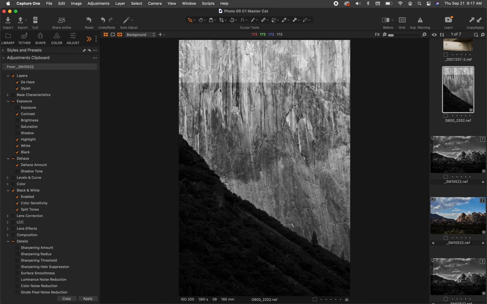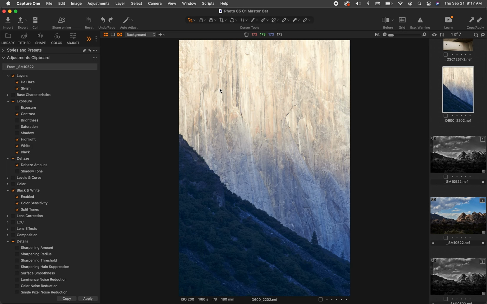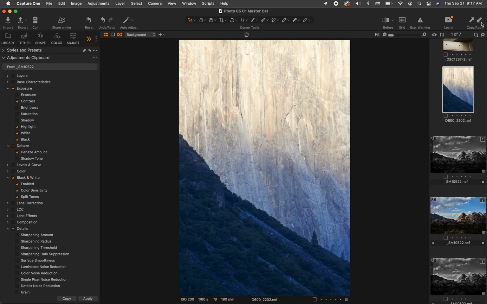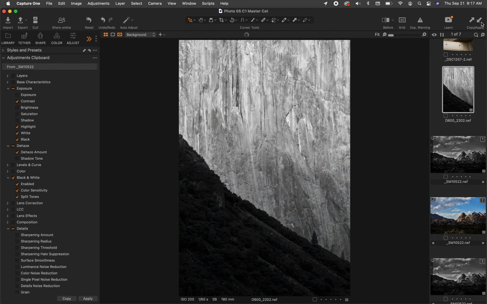So I would want to go in and make sure I turn off the layers, and then use these settings to convert this to a black and white, without putting in those layers. Now I would go in here and do more localized adjustments, but at least the style of the way I was doing black and white processing has been applied across the board. So that's kind of a cool thing.